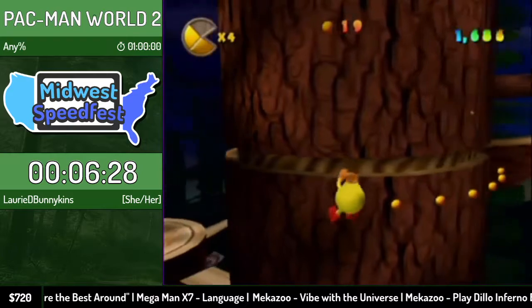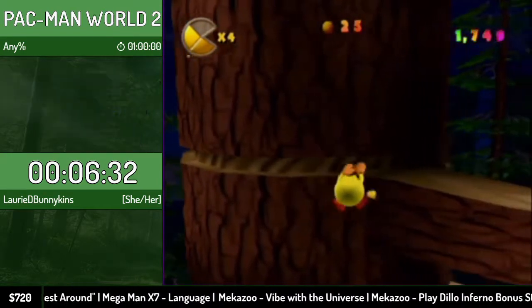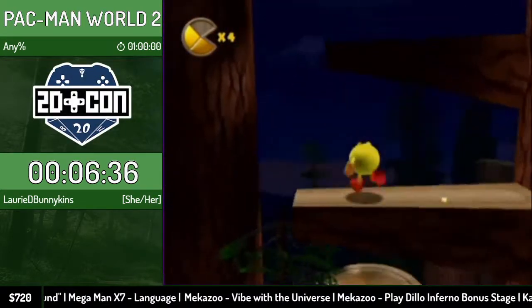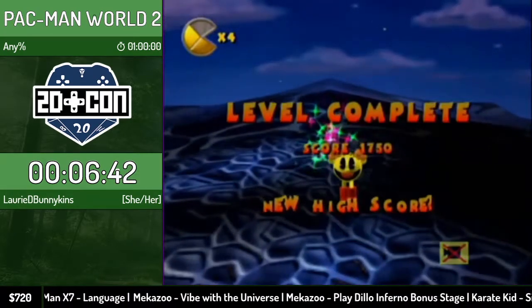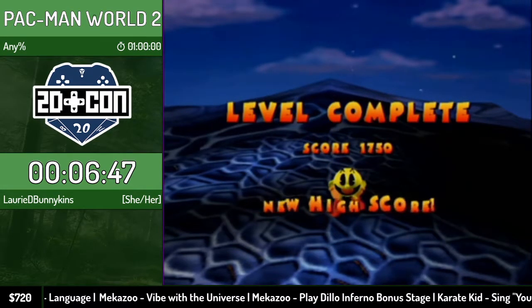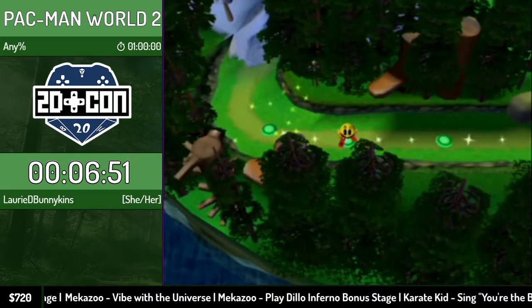I was going for a strat there called the pacifist strat, where you don't kill that bear, you bump into him from the side instead of butt bouncing to kill him, and it saves time because you don't have to spend your time in midair killing him. But then I got a slope jump, so I had to kill him. You know. Just slowness.